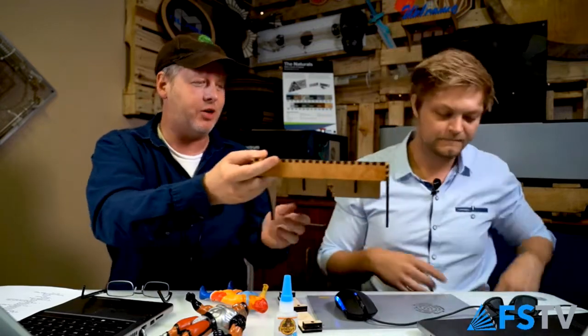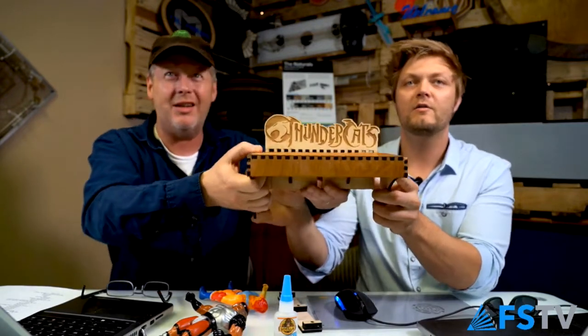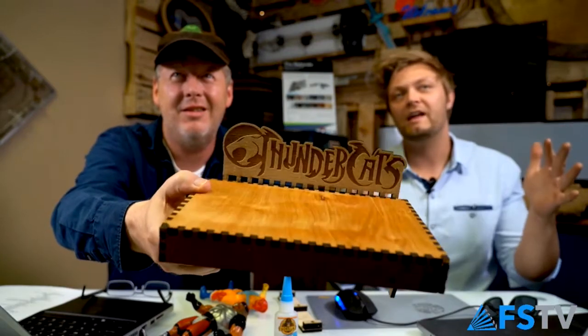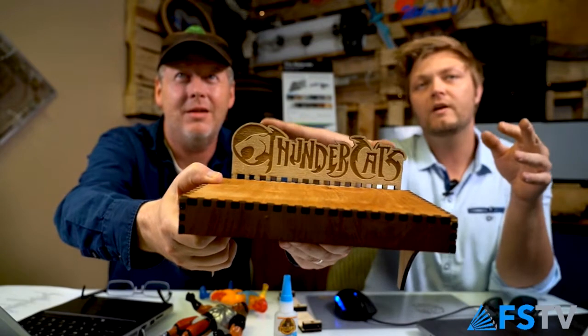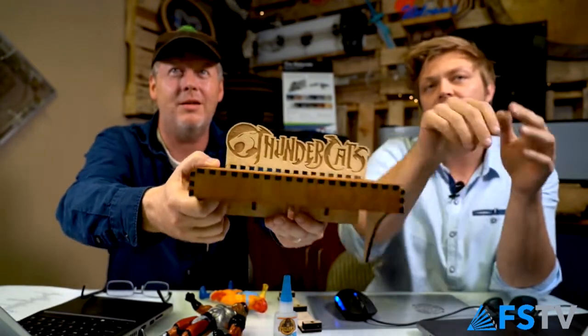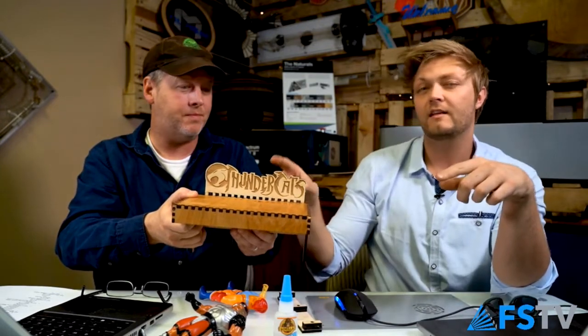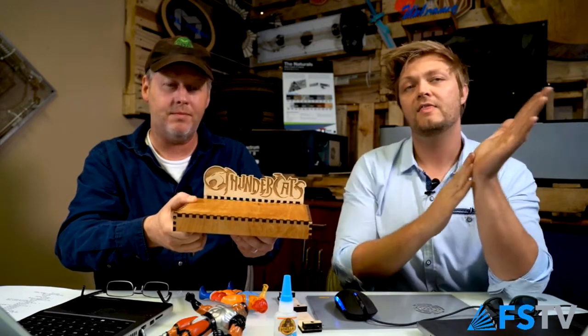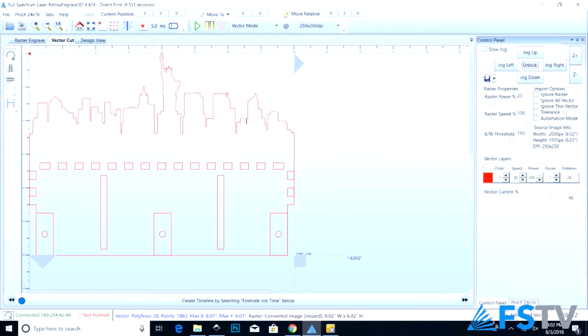So if you had a shelf like this and you wanted to display your Thundercats, what would you do? We're going to make it custom and put this back panel right on the back. Look at that. So your shelf can be themed for whatever you have on it. I'm going to show you how to customize this piece and how I started making this actual shelf. We're going to run through Maker Case, and then I'm going to customize this back piece, totally something different, and then we're going to cut it. Let's get started.